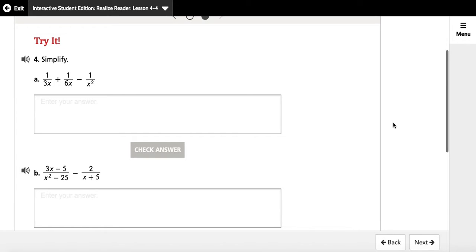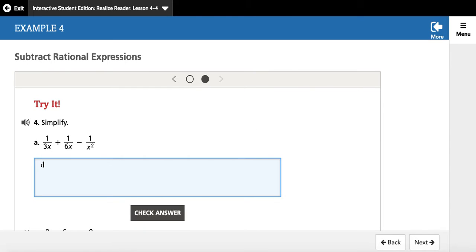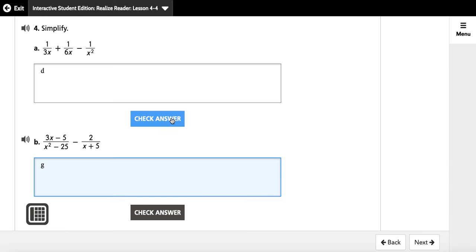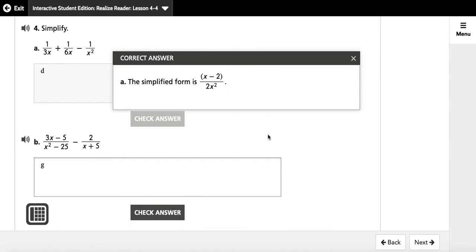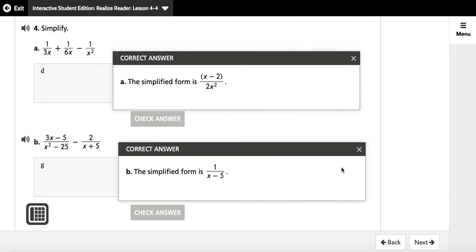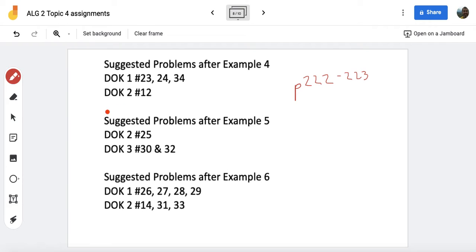Okay. So I don't think I'm going to do these out. Well, maybe I will. Click pause, give these a shot, come on back. I'll show the answers first, and then I may or may not do one or both of these problems after I show you the homework. The answer to the first one is that right there. They forgot to show the restriction on the domain. And the second one is that, once again, they did not do the restriction on the domain. Possible homework: 23, 24, 34, and 12.